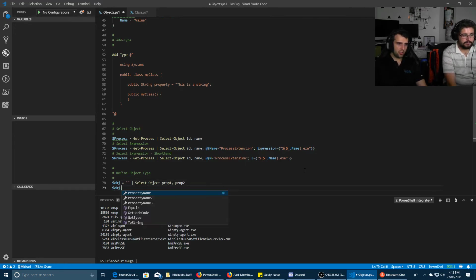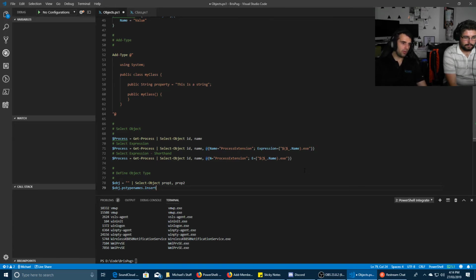Then I can go object dot. You can't see it here, but there is a property called PS type names. This allows you to add and remove properties from the PS custom object. It also allows you to set the type name. So in this instance, we just go PS type dot insert. We're going to use the insert method, and we're just going to go dot 0.